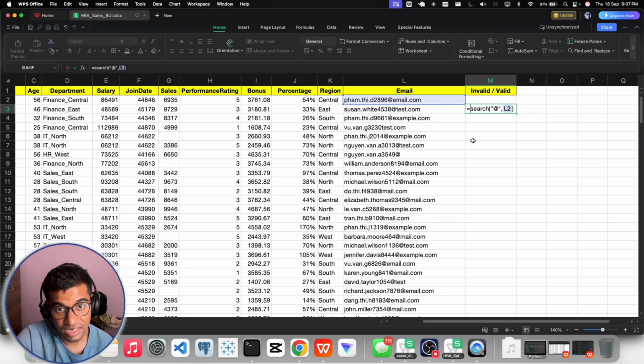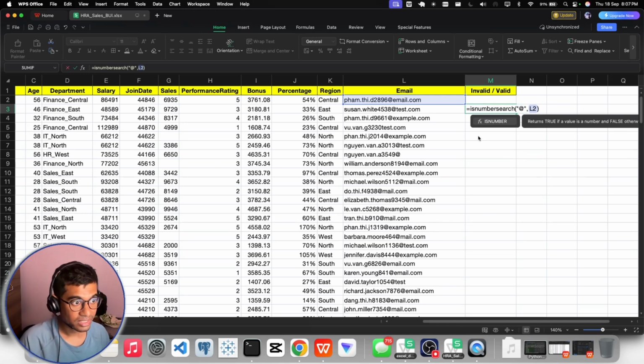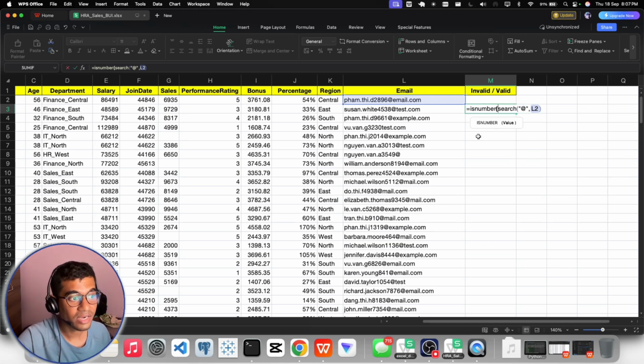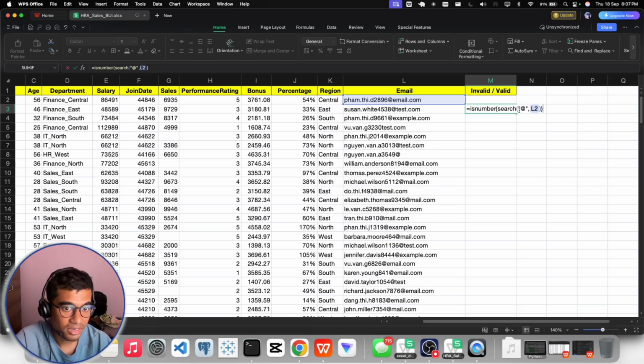Right now when I've given equal to, L2 is highlighted. Okay. What I will do, I will write ISNUMBER. What it does is give a result like true and false. True and false means it will check if the search finds at the rate, then it will return true. If not, it will return false.